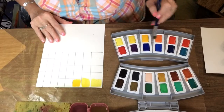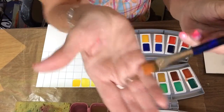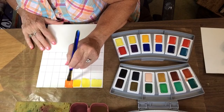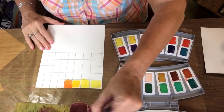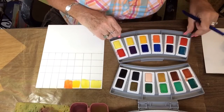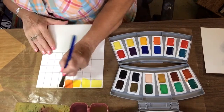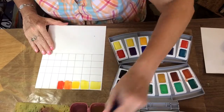Now I'll try the orange. I'm not putting a whole lot on my brush — you can see here that just a couple swipes is all I have. Even the orange is very transparent. I'm going to go a little over this line so you can see that it is pretty transparent. Now we'll go on to one of the reds. Unfortunately the English translation of the color name is not easy to see in these pans — I'd have to lift the pan up to read it. That one is also very transparent.